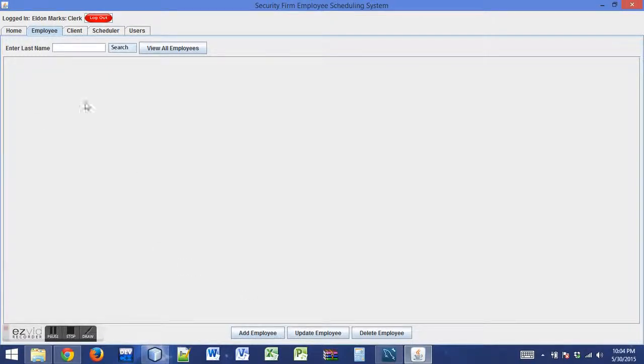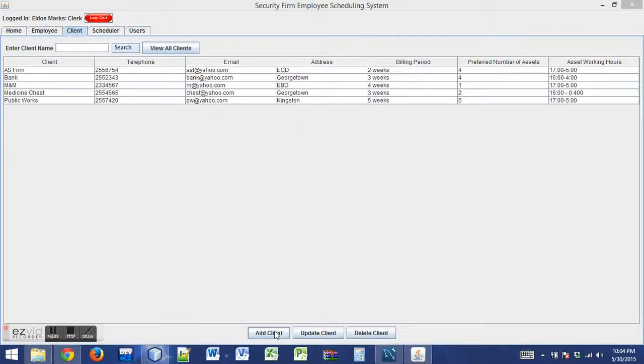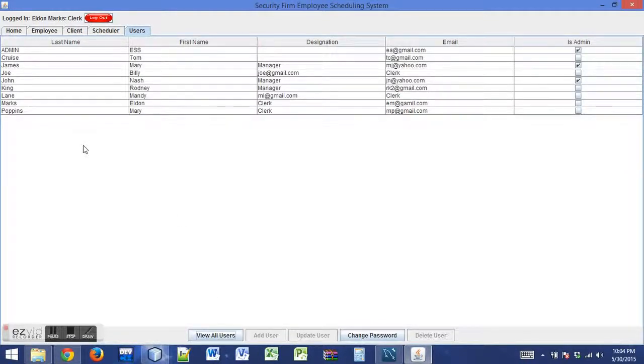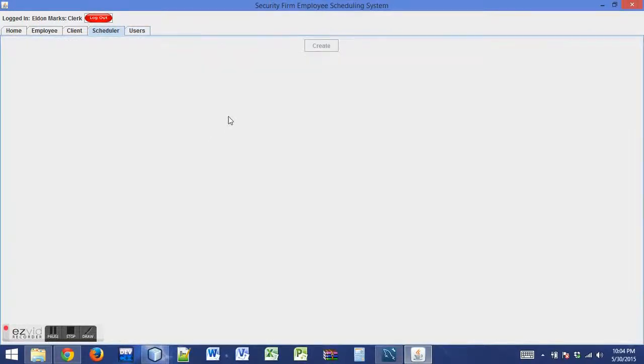They can do the same for clients: add, update, delete, view. But for users, they could only view the users in the system. They can't add a user, update a user, or delete a user. And the scheduler, they wouldn't have had access to creating a schedule if that part was implemented also.